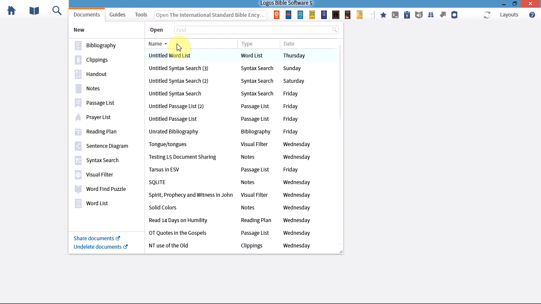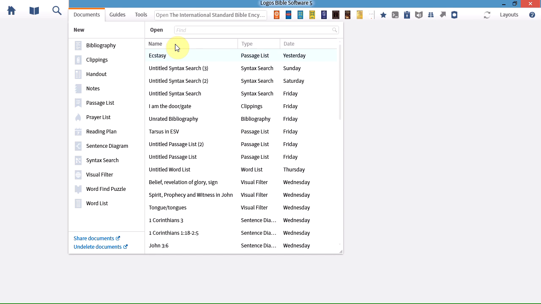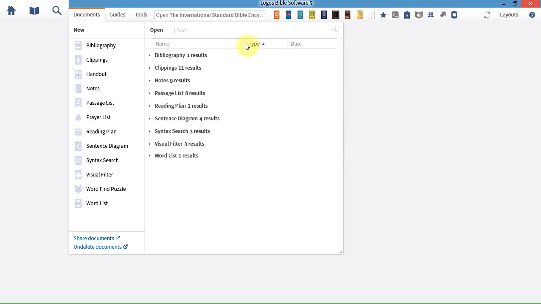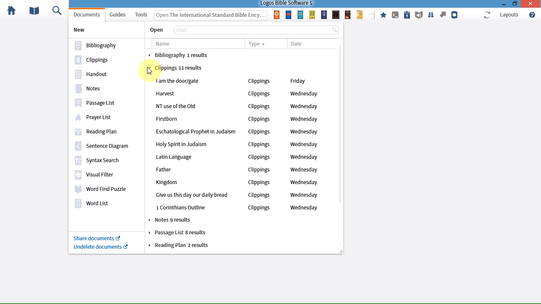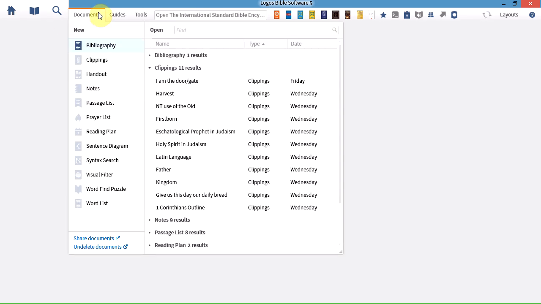Now by default the list will look something like that, which is more similar to what you saw in Logos 4, but you've got the new type column, and personally I immediately sort my documents by type, because when I'm looking for a document I find it easier to remember its type rather than necessarily remember what I called it. So when I sort by type, you'll see I get this much simpler list, and I can just go quickly to my clippings. Now Logos remembers how we've got our list sorted and which of these are open, so if I close that particular menu and then go back to it, I'm back to exactly how I was.